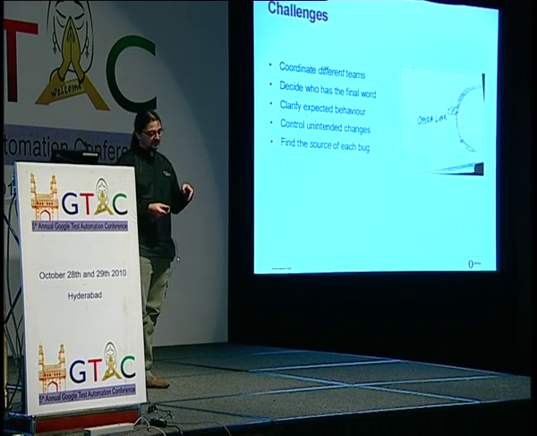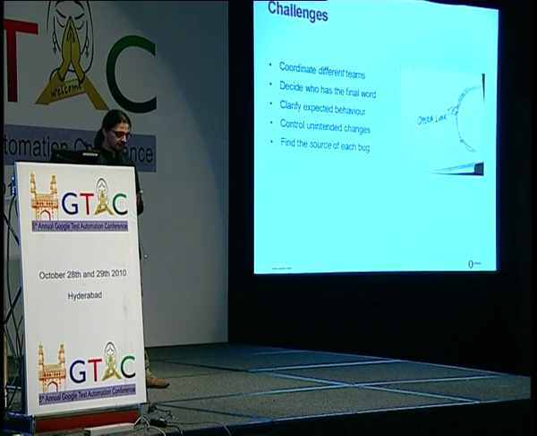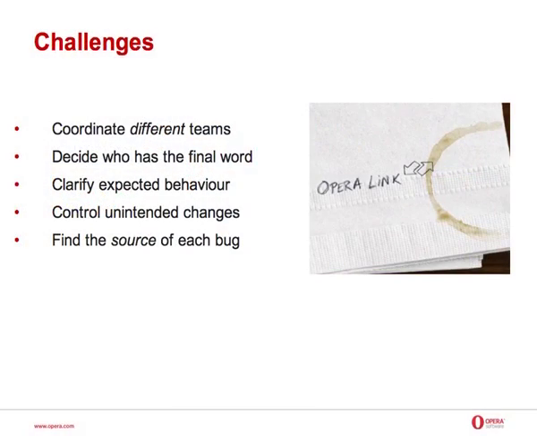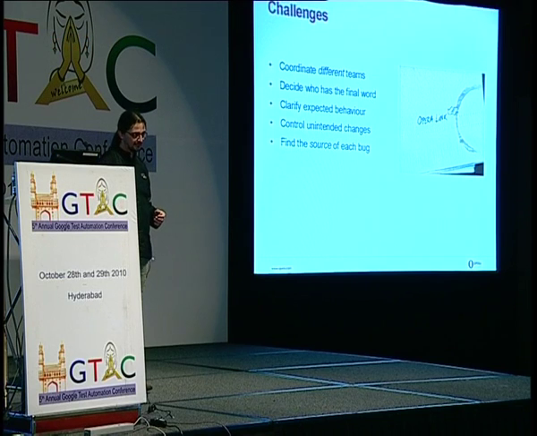We started with 3 teams. We had the server team, the Opera desktop team, and the Opera Mini team. Opera Mini is one of the mobile versions of Opera. So of course, what happened is that typically the server team would say this bug is obviously a client problem and the client has to send proper data, it's a bug and they have to fix it. And of course, the client would say, no, obviously that has to be solved on the server because the client can't be bothering about that kind of thing.